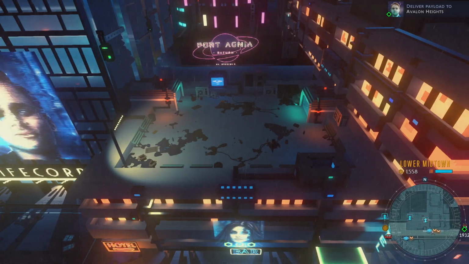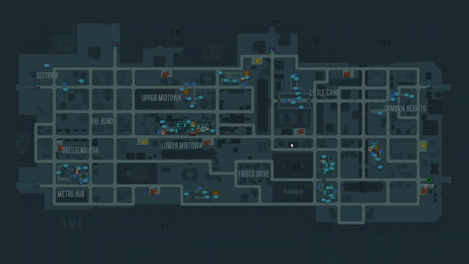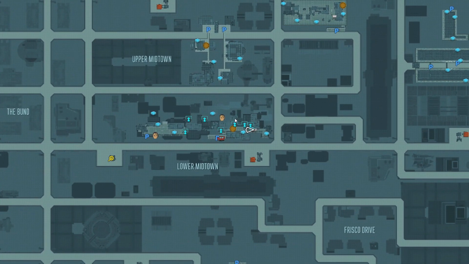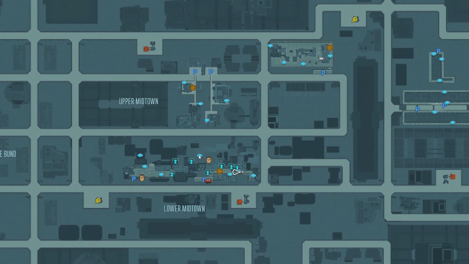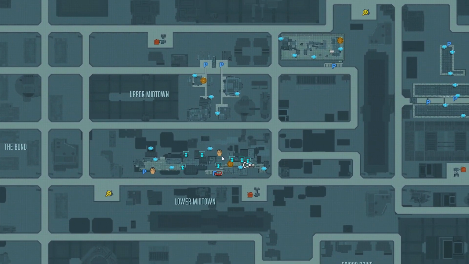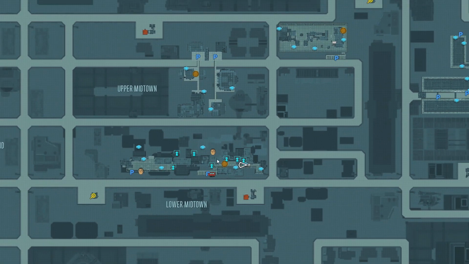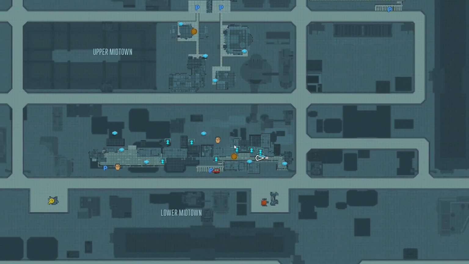Let's try to deliver this package. I mean, hold up. Could I maybe put some marks on the map here? Yeah, it doesn't look like I can place anything. Because I would love it if I could place a waypoint or something, just to remember where that elevator is, just in case we wanted to fix it later on.